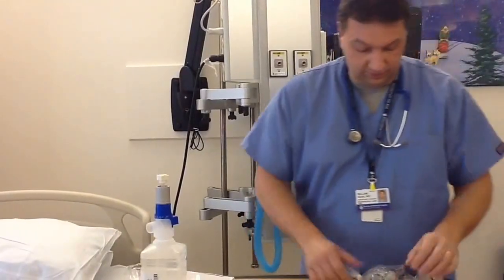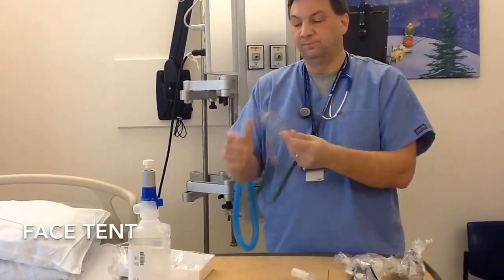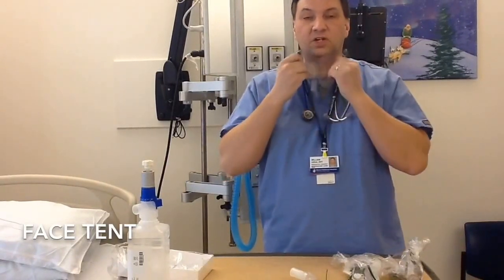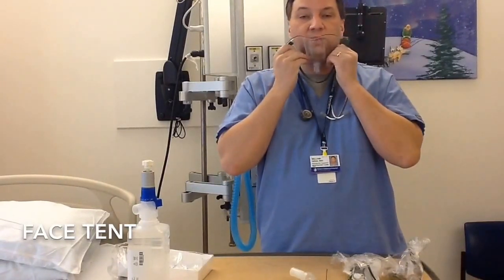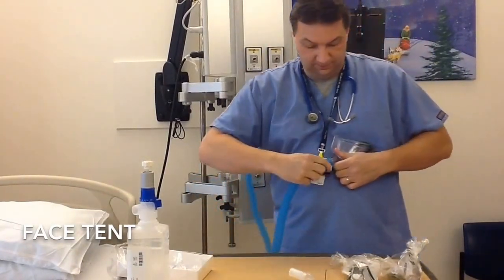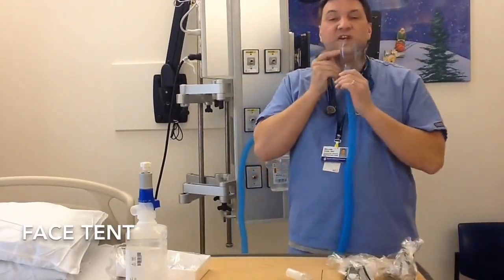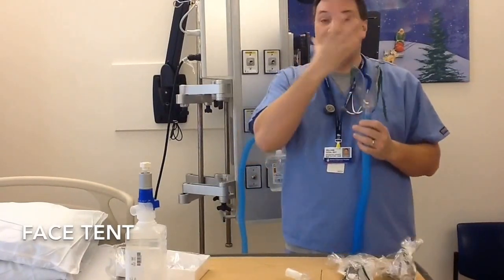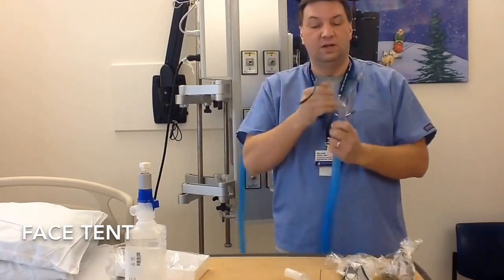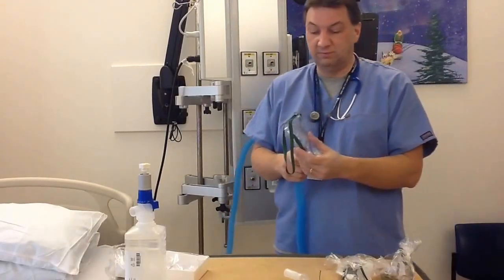Alright, so moving along to the devices, here is a face tent. This is used primarily on adult patients or larger pediatric patients, and what it does is it fits right underneath the chin, and we're able to go ahead and connect it just like that. And we're providing blow-by oxygen and humidification right under the chin, and the patient gets to breathe this in. This is great if the patient is claustrophobic and they don't like the mask around their face. This just sits nice under the chin, and it passively goes into the nose and mouth area.